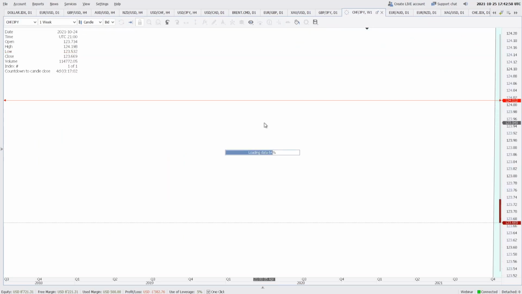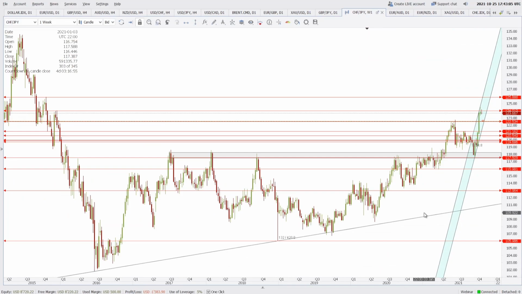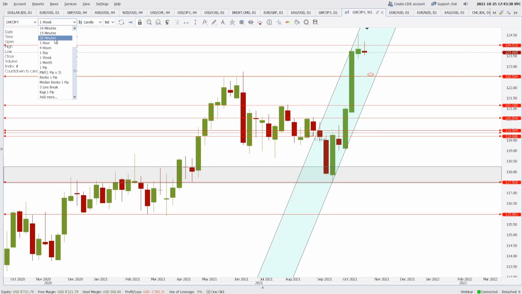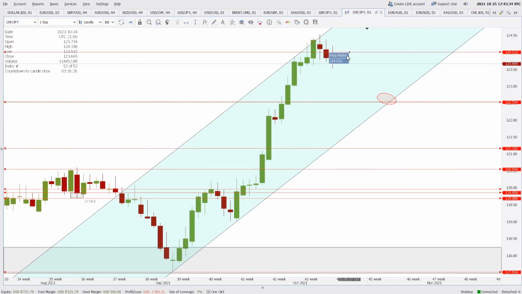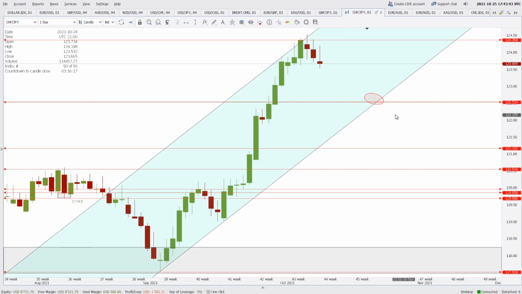I'm talking about this from a long-term perspective, because after so many months of price action, the price finally broke out of this 118 area, then found support here. Now this may be leg 1, 2, and this may be your leg 3, and it can extend all the way to 135 actually. So yes, your area of opportunity lies near 122.53 in the CHF JPY. So where is the resistance? Right now the resistance has shifted from 124.04 to the 124.36 region, and the support is at 122.53 in this market.